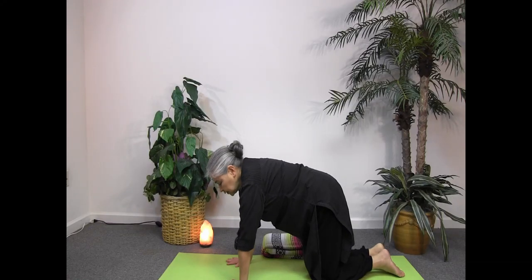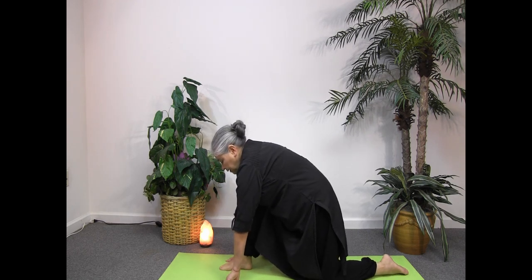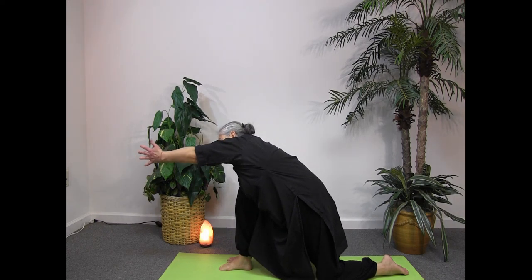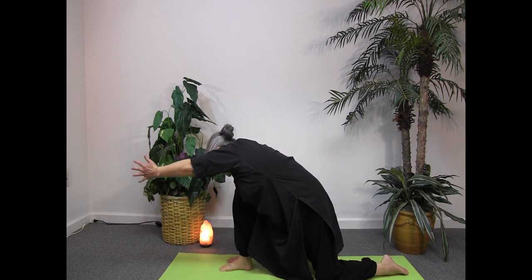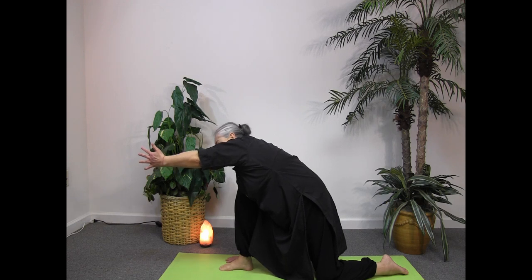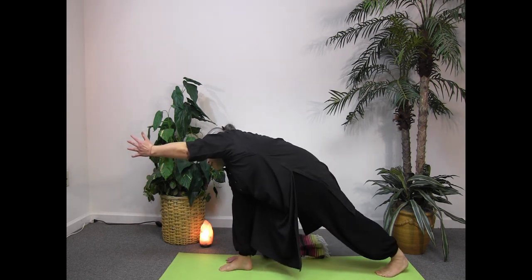So we'll start by stepping the right foot between the hands, slightly towards your right side. And let's stretch the left arm forward. So reach as far as you can, the arm parallel to the floor, looking downward, slightly forward, keeping the neck relaxed. If you feel like you want to try a little more difficult version, you can bring the left toes onto the mat and raise the left knee.